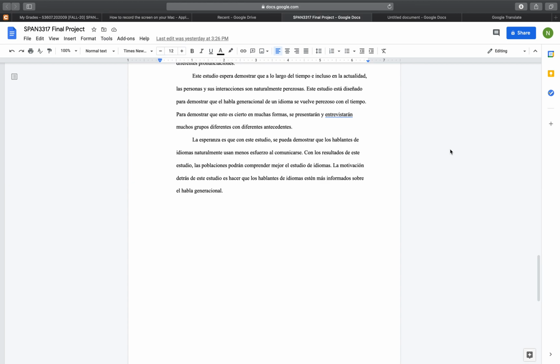My results will show that as people talk and communicate over time, words change. Oftentimes, words get shorter, especially words that are used commonly, and phrases and what people say become more convenient for them. You'll notice that it progressively gets shorter over time, and that's what I'd like to show with this study. Thank you so much.